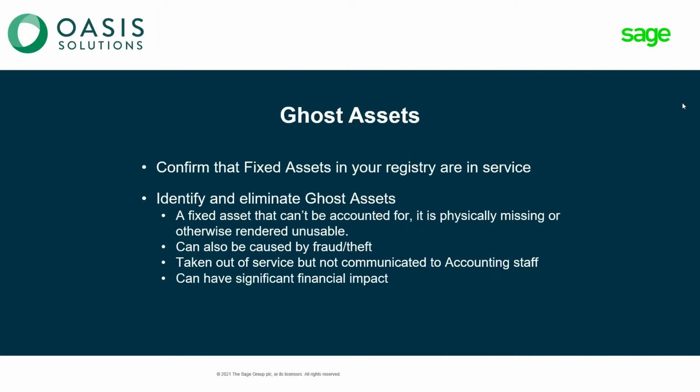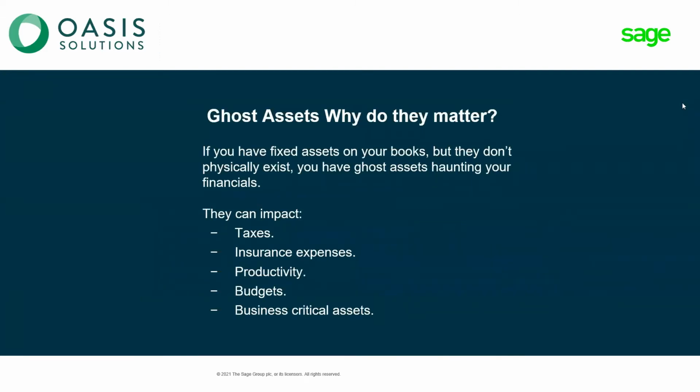So being able to properly identify ghost assets and remove them from your registry by doing a proper disposal, it's certainly going to minimize any type of impact you may have on overpayment of taxes, insurance, and certainly these could also impact productivity or even future budgets, because you certainly are not going to budget for replacing assets that, as far as you can see in the registry, you actually still have that should be in service.